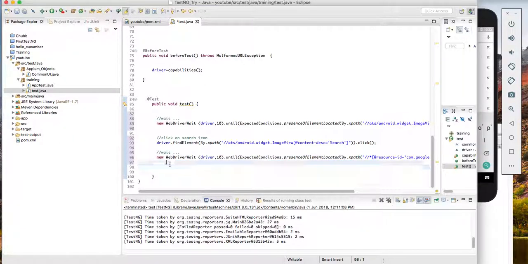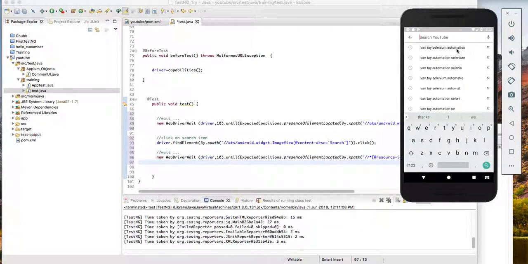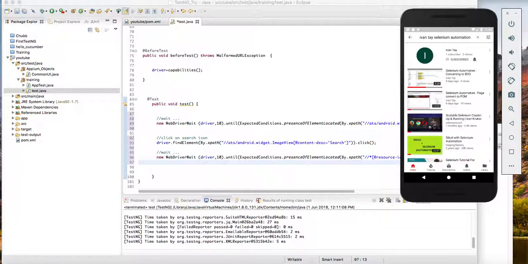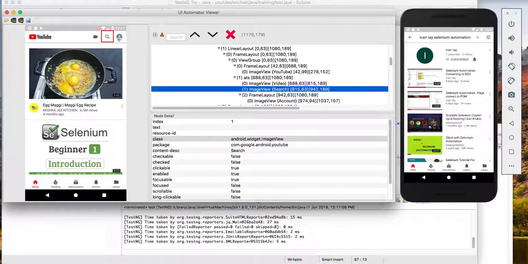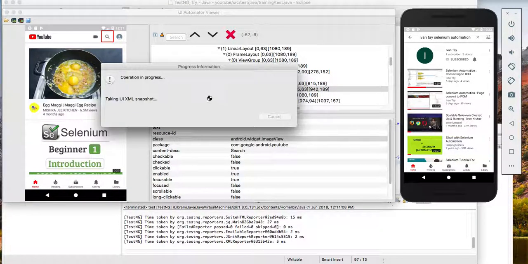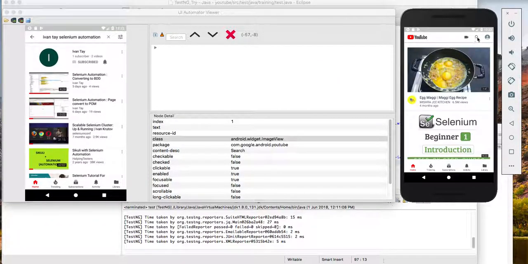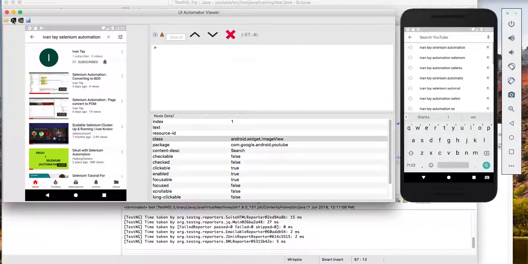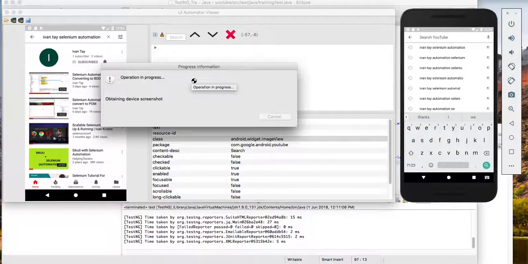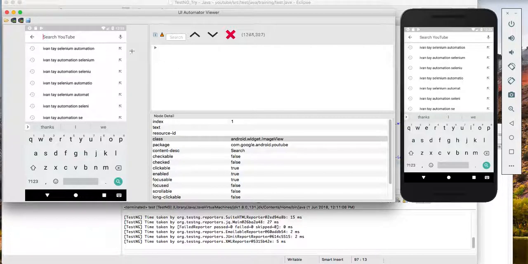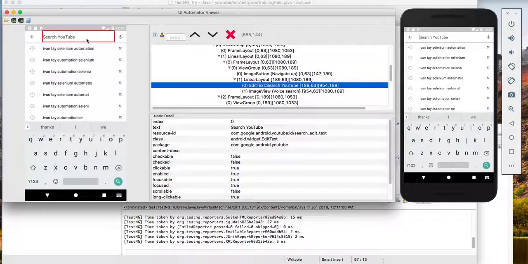Let me see. I input something here. Let me search for the input field. Refresh it. Okay, let me refresh it again. So I search for the input field and I got it in here.